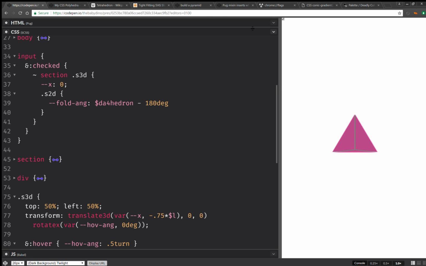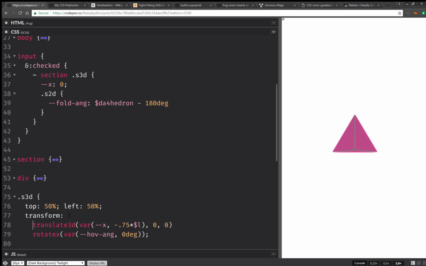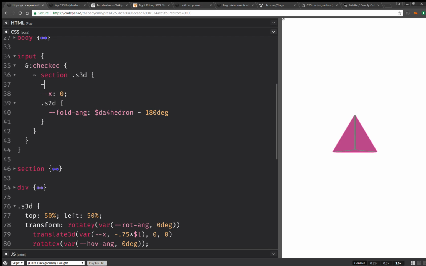Now the next thing I want to do is have a full rotation. So that's going to be done with a rotate Y. Rotate Y, and this one is going to be 0 degrees initially, and here I'm going to change that rotation angle to 1 turn.